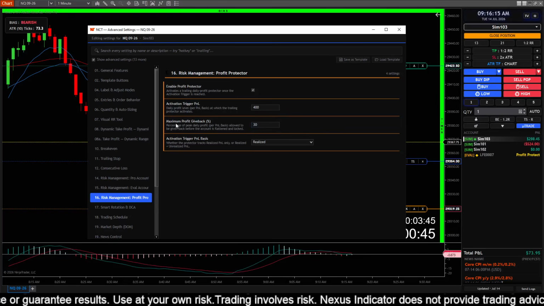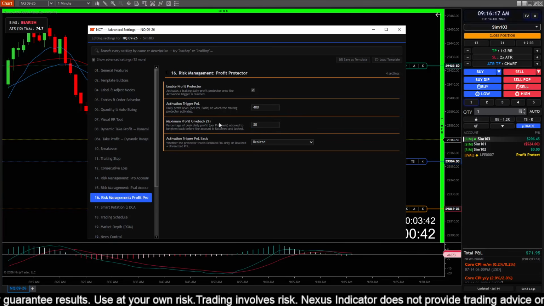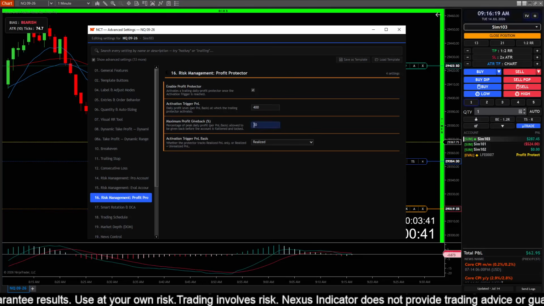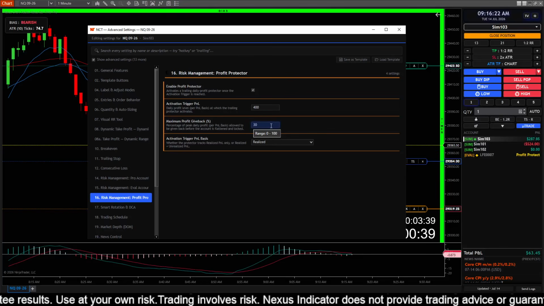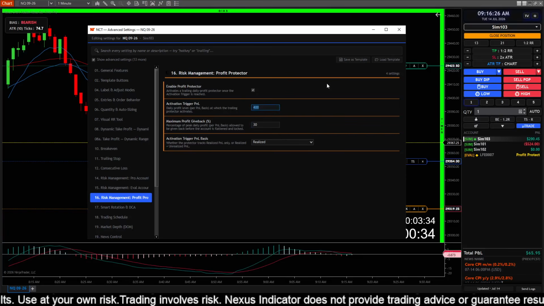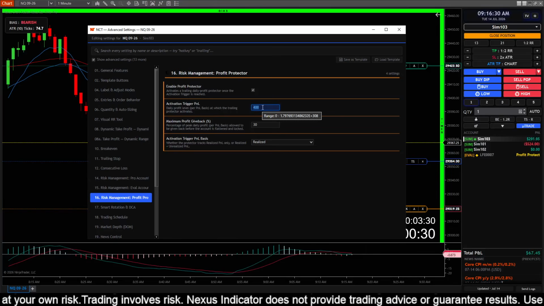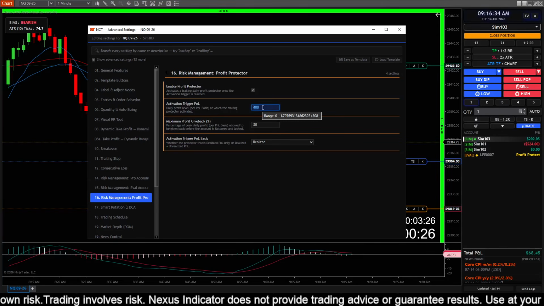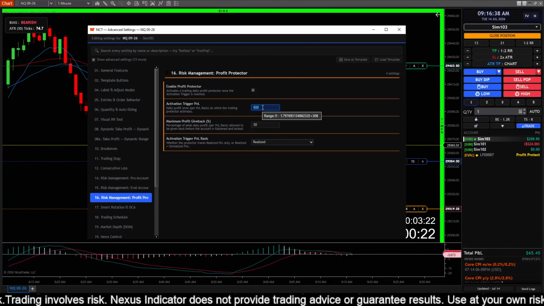Then if your profit gives back, which is if your total PNL drops below 30% of 400 or whatever the higher value might be that you achieve during a trade, if the price drops in a way that your profit reduces by 30%, then it will lock you out.